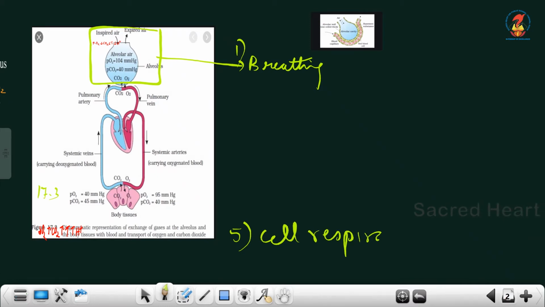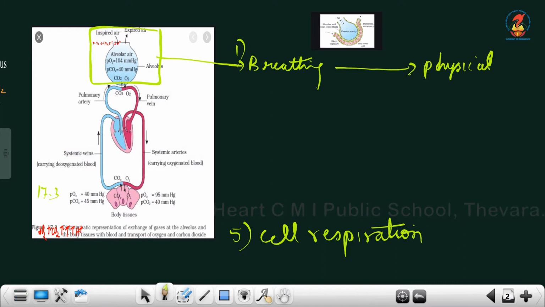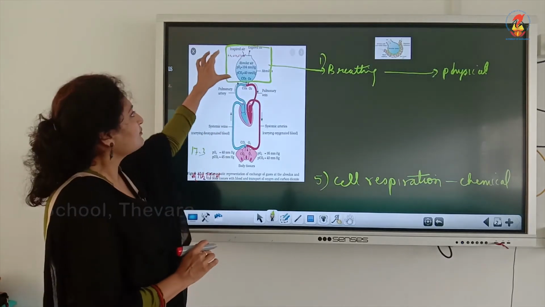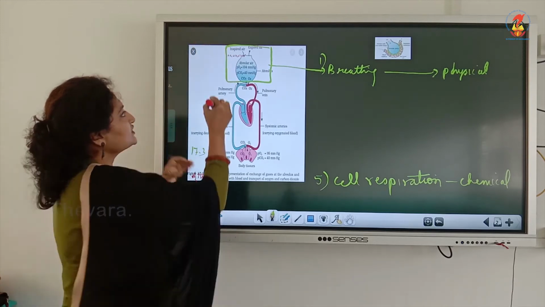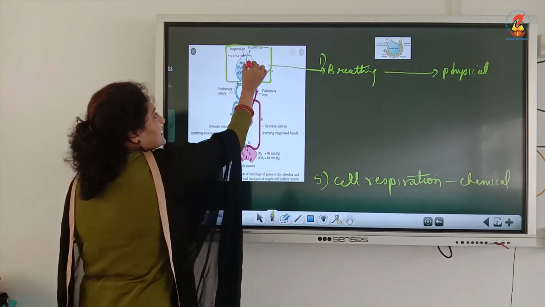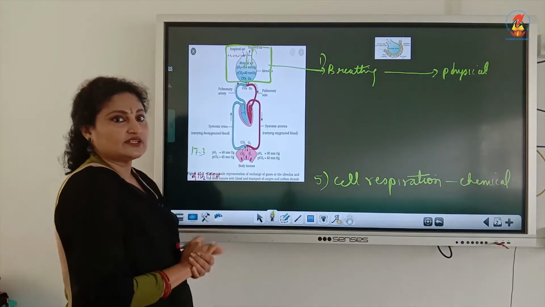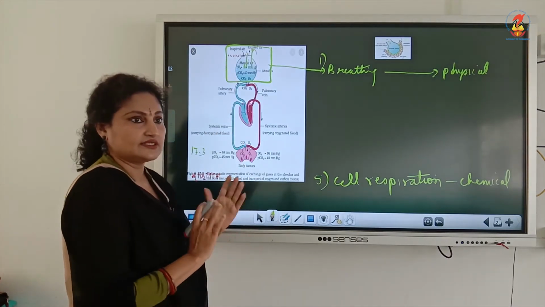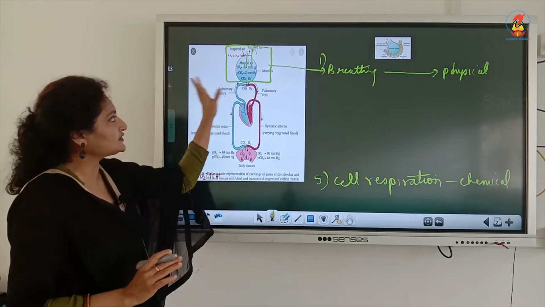I am giving this reference now because we have learnt it earlier. Breathing is a physical process involving inhalation and exhalation, whereas respiration is a chemical process occurring in our tissues, and we know what happens in cellular respiration. I will come to it. Anyway, we have dealt with breathing in the previous video, and breathing is depicted here in this part: inspiration of oxygen rich air and exhalation of carbon dioxide rich air. That is called breathing, and the details we learned in the previous video. So, that is the first step.